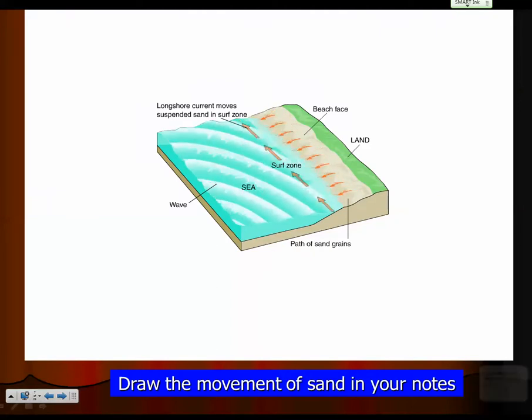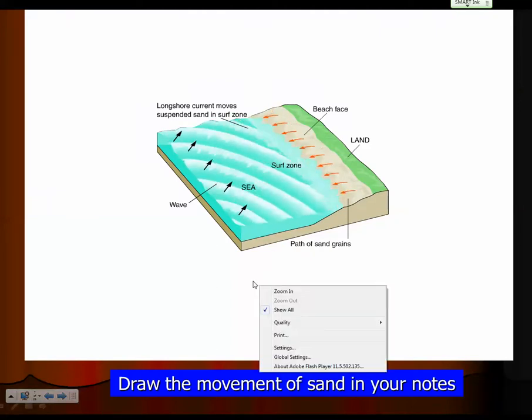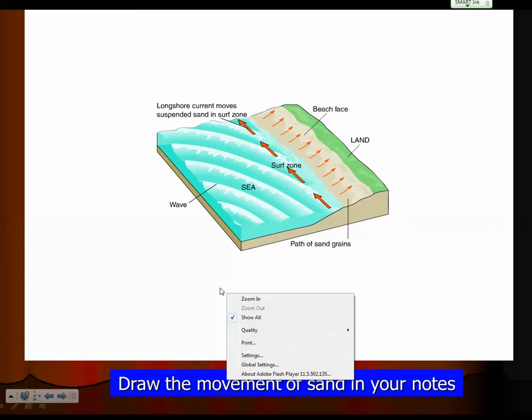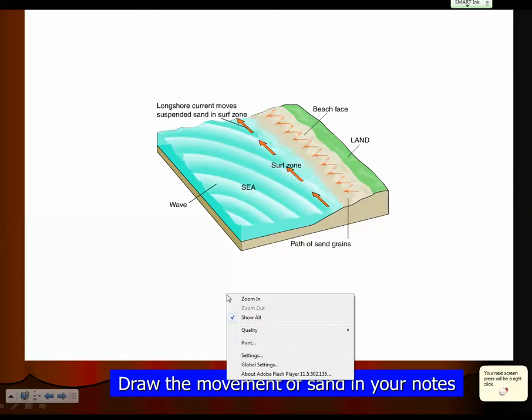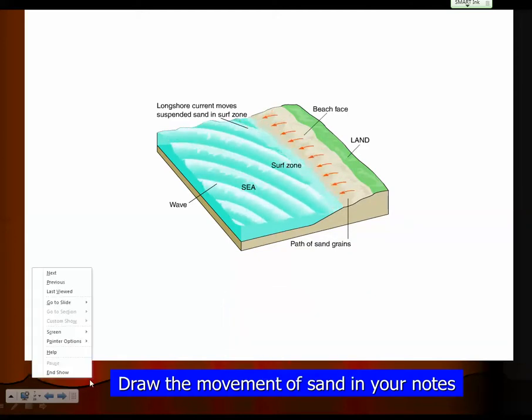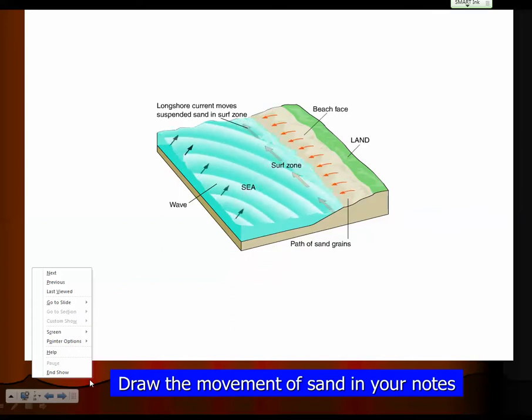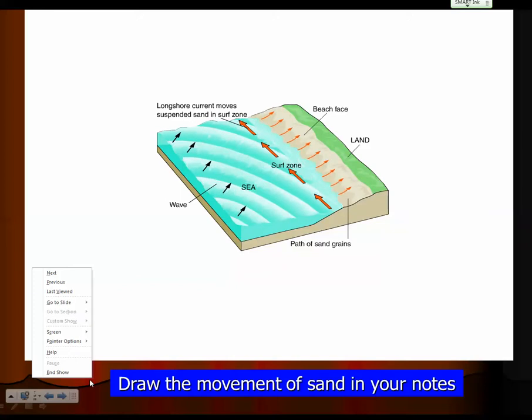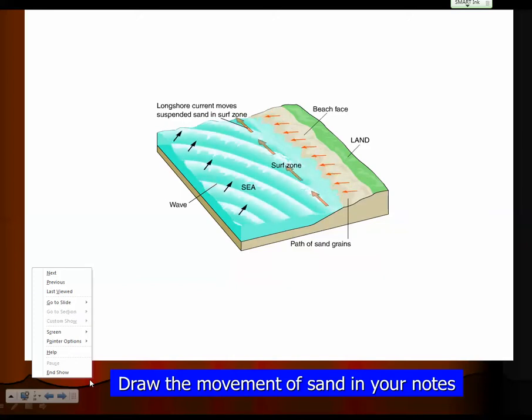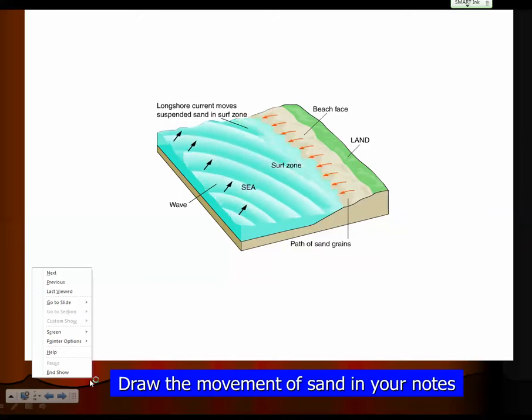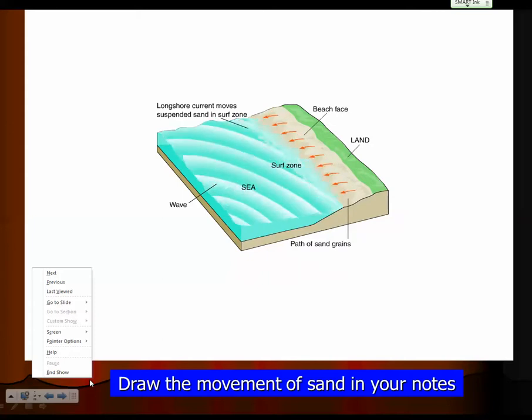All right, let's take a look at this one. Watch it happen, if it'll let me. And I don't think it will. So it's just moving by itself. Let's watch. Longshore current. It's coming in at an angle. You can see the arrows on the beach where it swashes up and then backwashes back. But it's all moving at a slight angle. And in this picture, it's moving to the upper left. So the beach sand is almost like a river of sand moving in that direction.